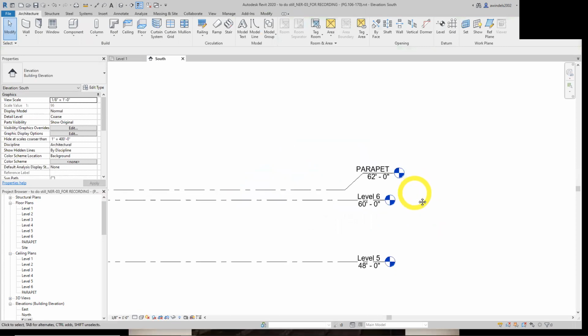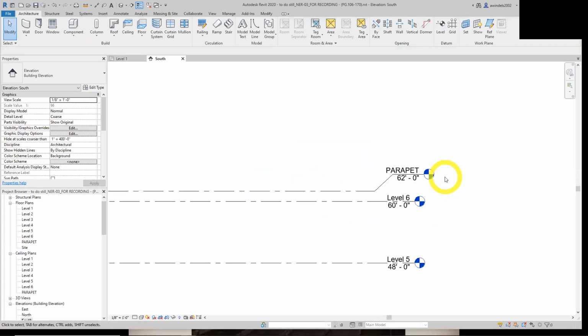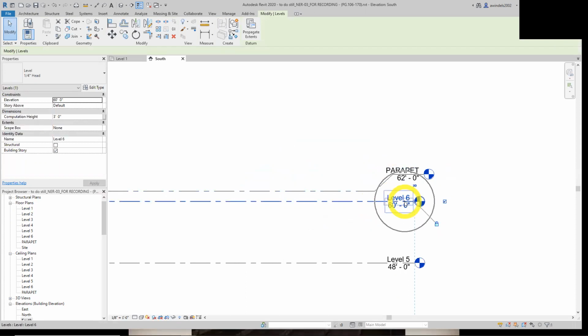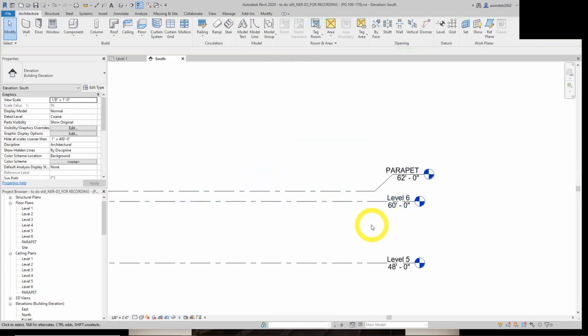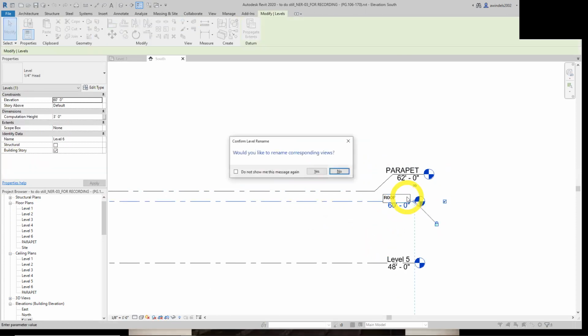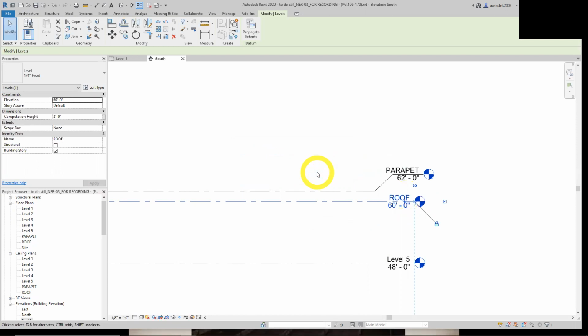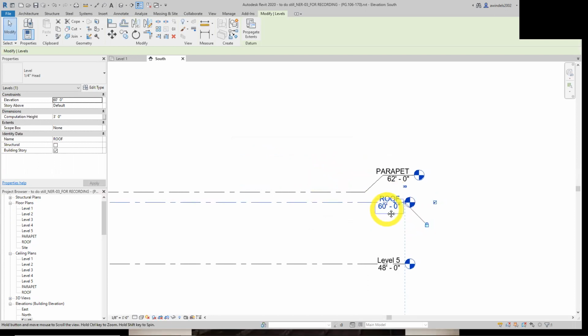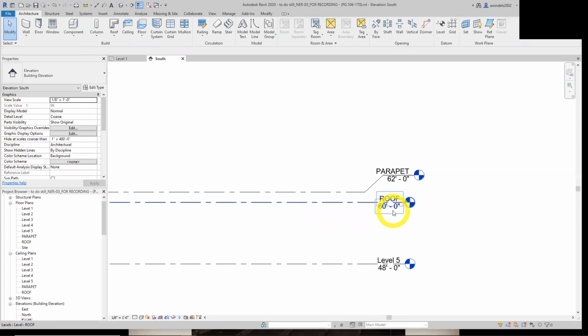There we go. Some just quick movements. It took me a minute to find that button. It's the middle break button. If you click here, right here, to give it a jog. We're going to go to past page 118. We did a little bit of that. Escape any commands. We're going to change level 6 to roof. Yes. Press escape. Let's get out of that. Roof and parapet levels now.